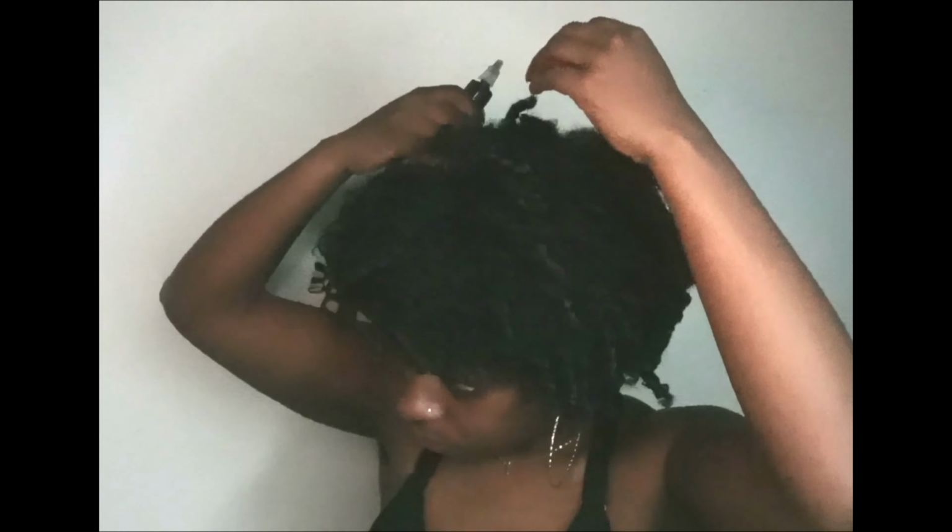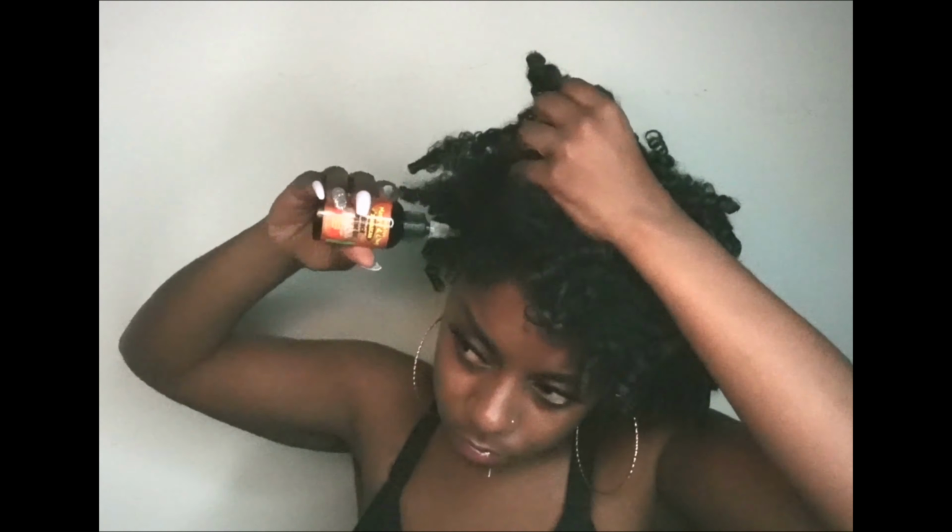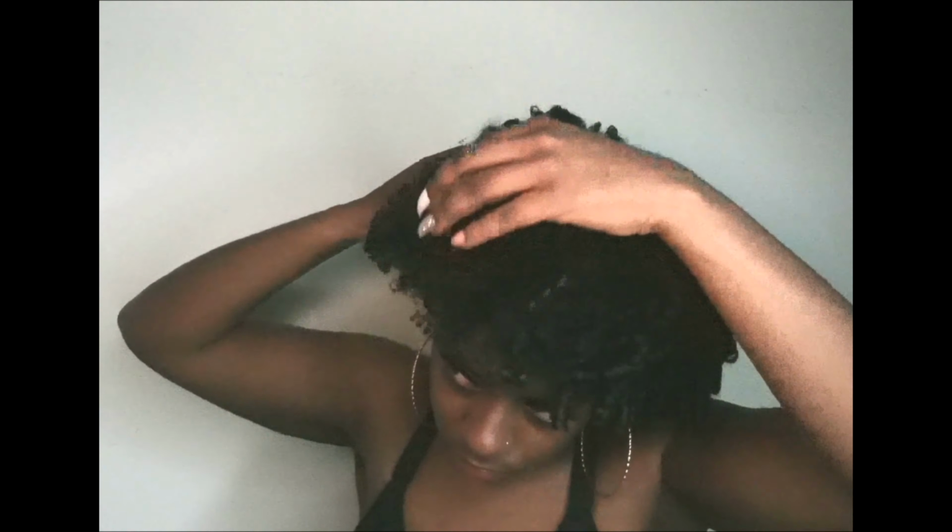So now I'm going to lock in this moisture by using my Jamaican black castor oil and applying it first to my scalp and then to the rest of my hair.